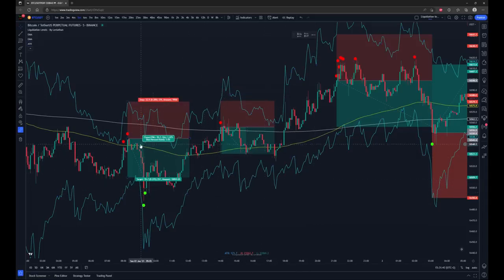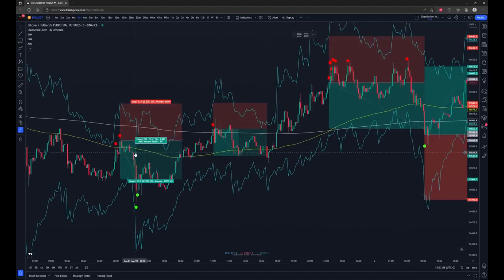And so I'm just going to be testing a 1-to-1 risk to reward ratio, just a hard set 1-to-1 risk to reward ratio to see how this performs. And of course, that doesn't mean it's not better to use something like a 1-to-1.2 risk to reward ratio or 1-to-1.5 or something different, but I'm just going to be testing 1-to-1 just to see how it performs.